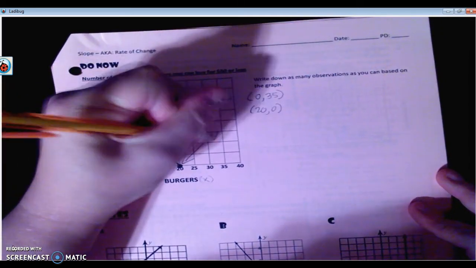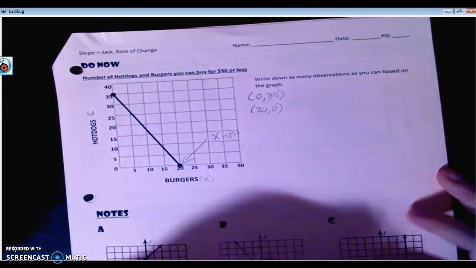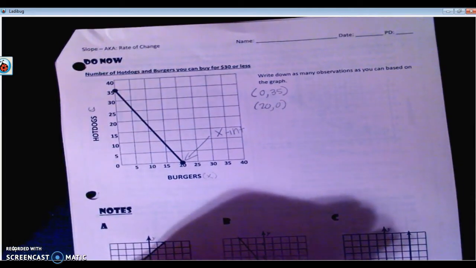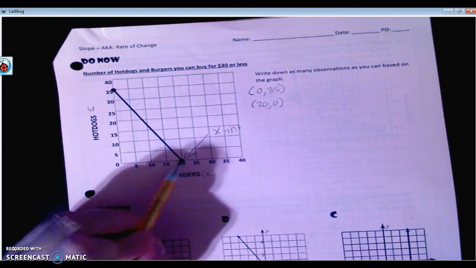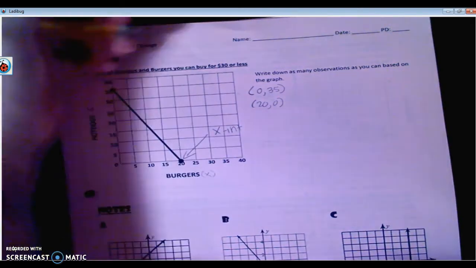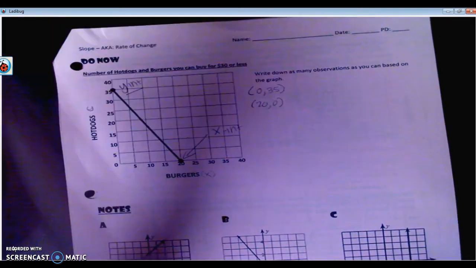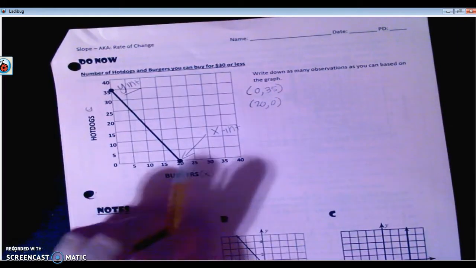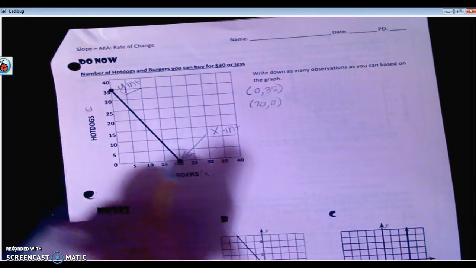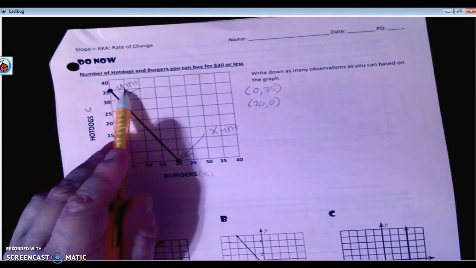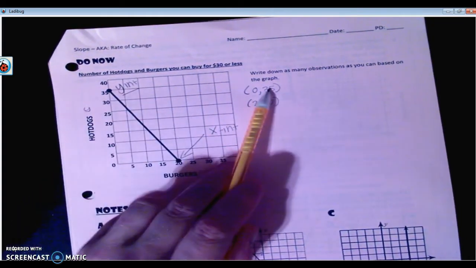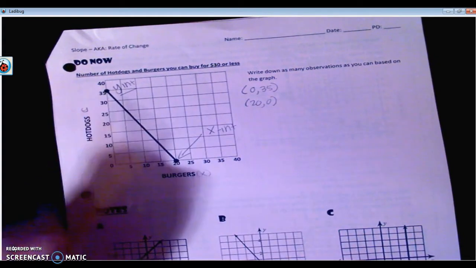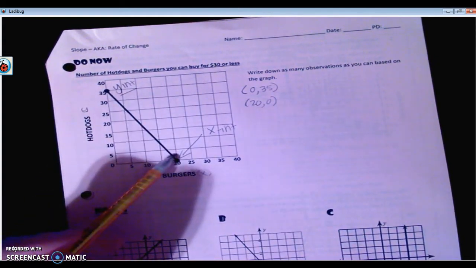These 2 points, this right here, is called our x-intercept. And we talked about that in the beginning when we first started with our graphing. Whenever the line crosses the x-axis, that's the x-intercept. And this is our y-intercept. Okay, so our x-intercept is when y is 0, and our y-intercept is when x is 0. So the y-intercept is where it crosses the y value. That's why we have a y value. All right, so we can interpret different points and what they mean at that time.